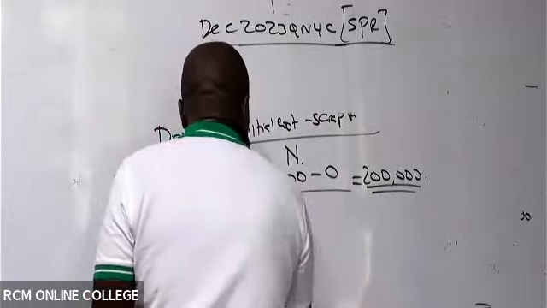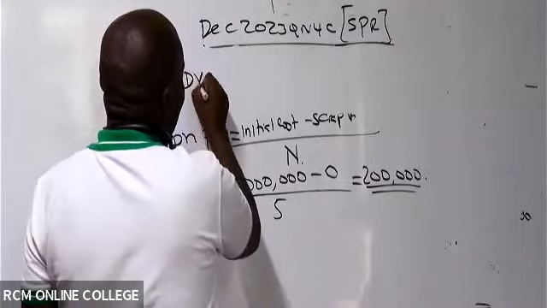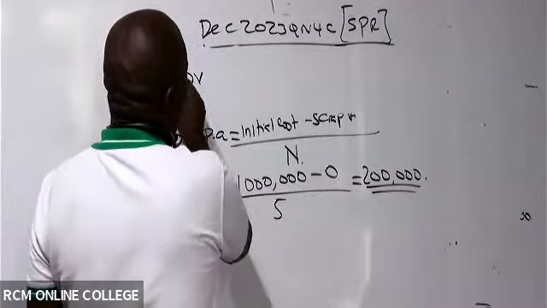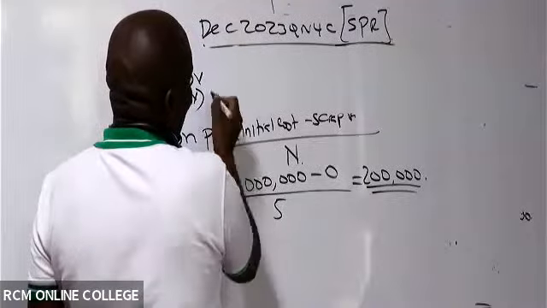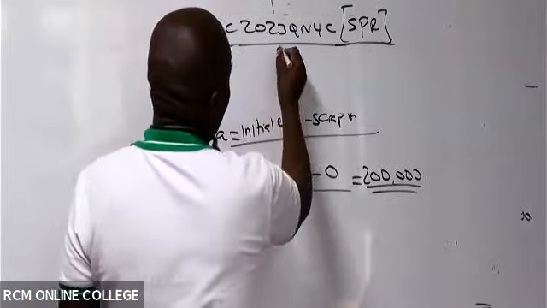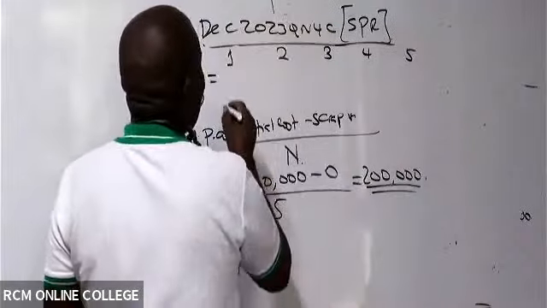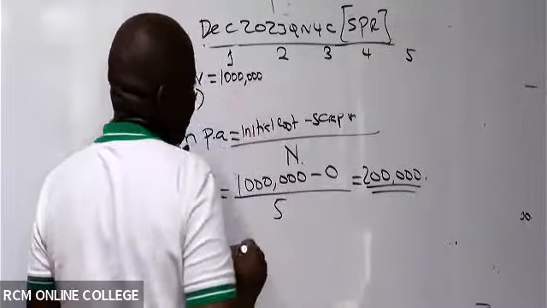And then, ladies and gentlemen, remember, if I'm the one doing this, I will come and give you straight away what we call the written down value. Written down value is the same as the net book value. So written down value at the beginning. So at the beginning, I have my 5 years, 1, 2, 3, 4, 5. So when it is brand new, at the very beginning of year 1, it was worth 1 million.